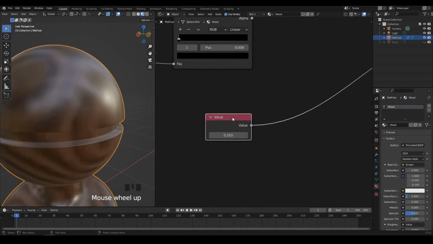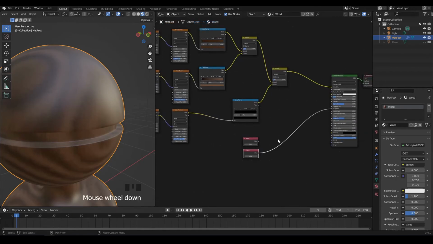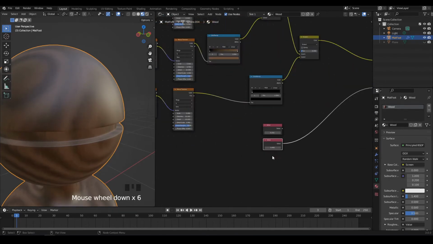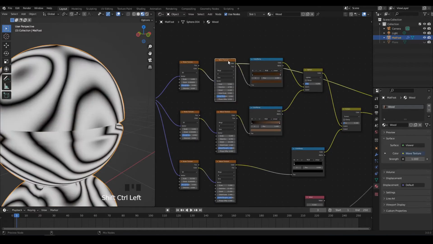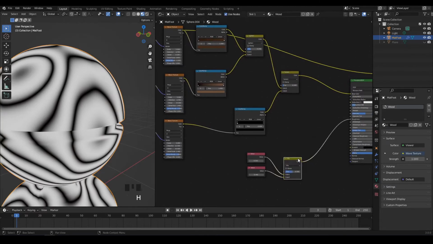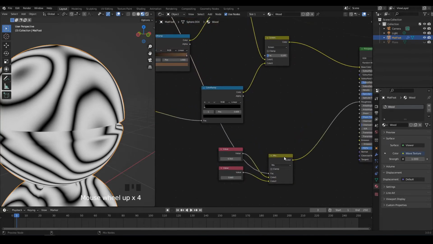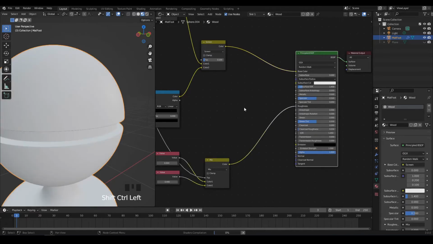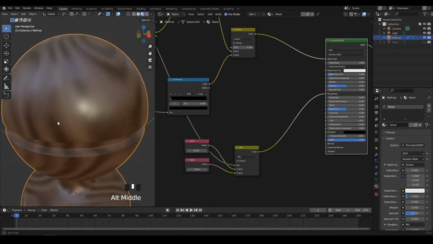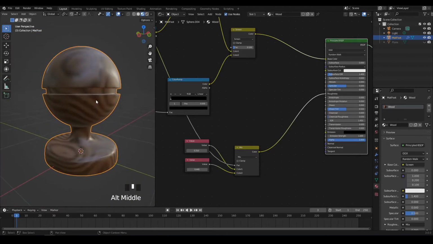And because we need a mix, I'm gonna duplicate that, have a look at it, change its settings to something less reflective, like that. Okay, and now what I want to do is to mix both these colors based on the output we have here. So I'm gonna add a mix RGB node, and then use this, add a factor, and if we have a look at the results, this is what we get. The dark areas are a bit less reflective than the bright areas.